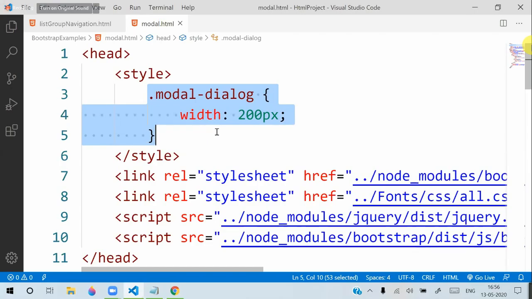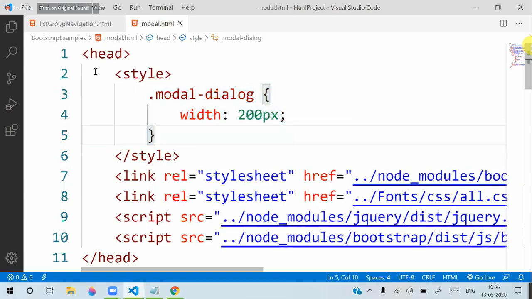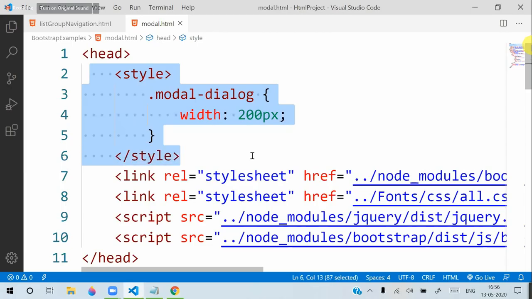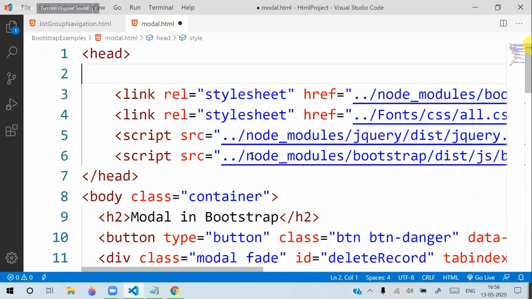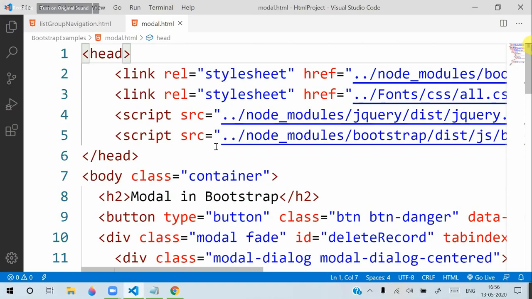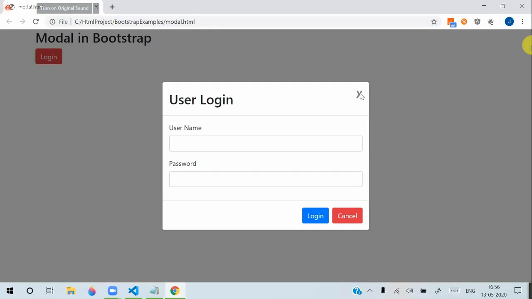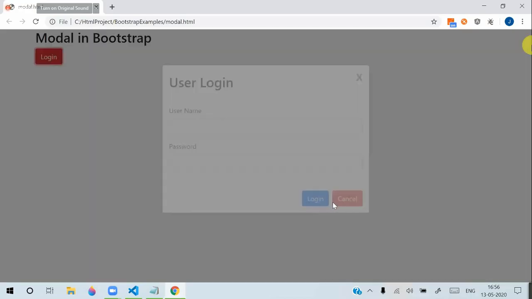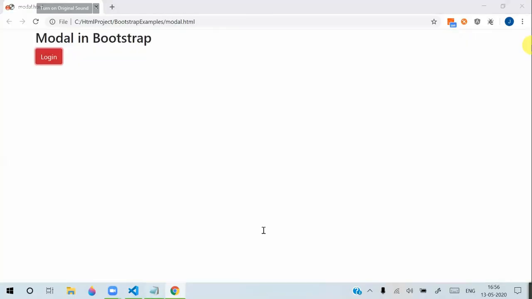Then according to the content, it will adjust the width. If you want to change it, you have to go to the Bootstrap CSS file and make the change to the modal dialog, because it depends on other contents kept inside it. I told you that some things we can change, but some we cannot change directly. We have to override by using Bootstrap CSS options. This is a simple option for how we can handle modals.